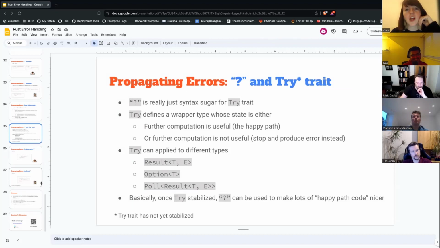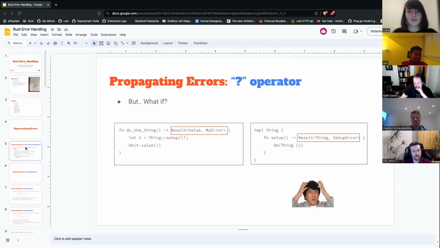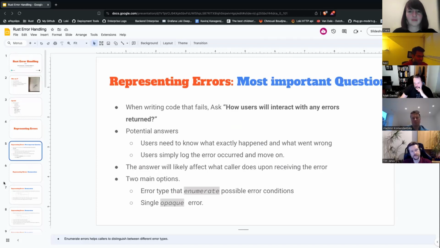We had a question in the chat. What is your preference, Kavi? Unique errors or errors with code locations? Code location. Yeah, I think it depends. I know it's not a good answer, but I think what Jan points out here is an interesting question that you should ask yourself.